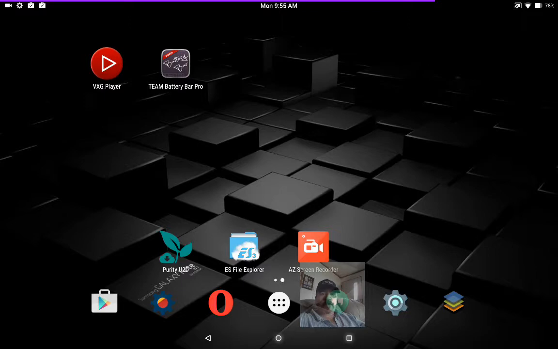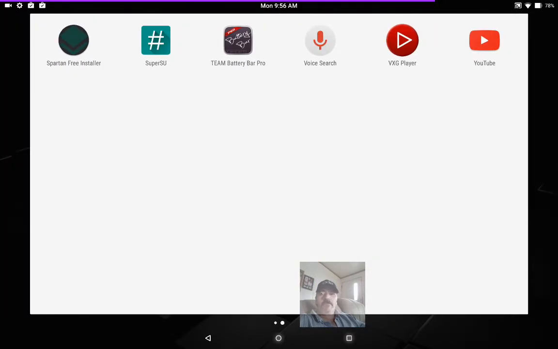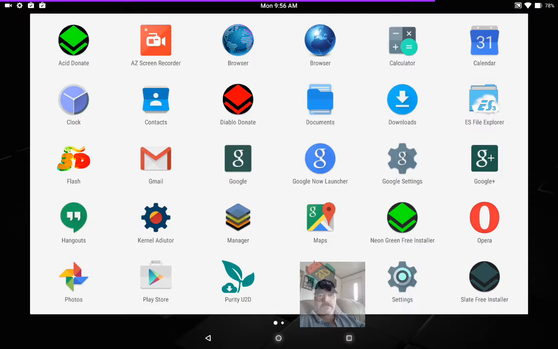Overall, I think the ROM is a very solid ROM. I haven't had any issues at all with it. No force closes, no random reboots, anything like that. The kernel that comes on it is perfectly fine to run.